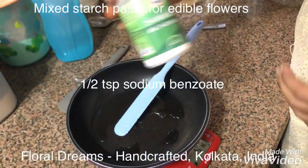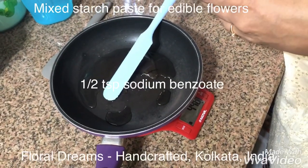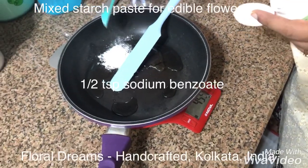Sodium benzoate is a preservative. It is an optional item. I prefer to add it because I live in a very humid place. Half teaspoon sodium benzoate.